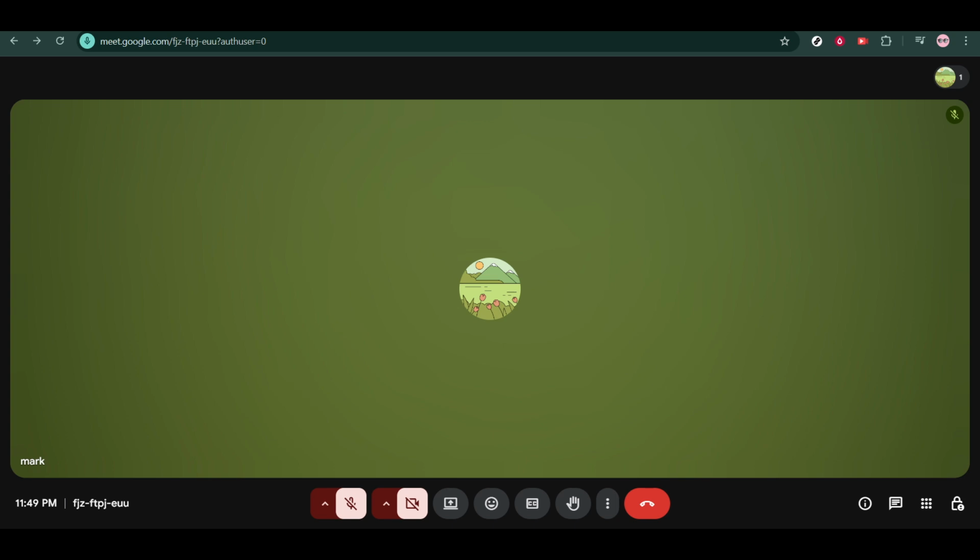On Windows, the fastest way to grab everything you see is to press the Print Screen key. That copies the whole screen to your clipboard. Open Paint or any image editor, press Ctrl+V to paste, then save the file as PNG or JPG. If you're using multiple monitors, remember this captures all of them at once.